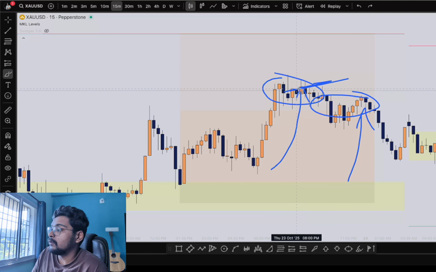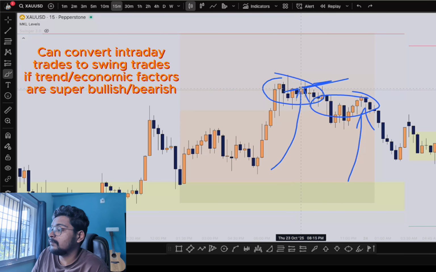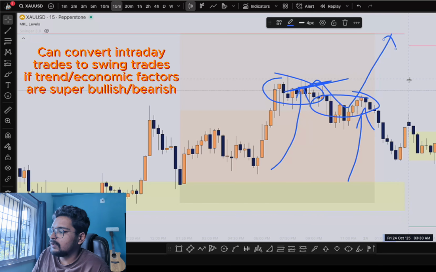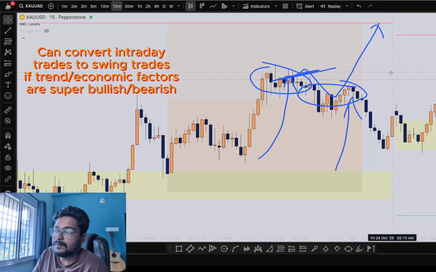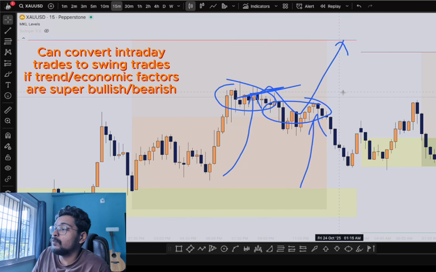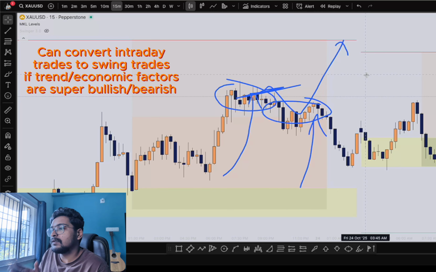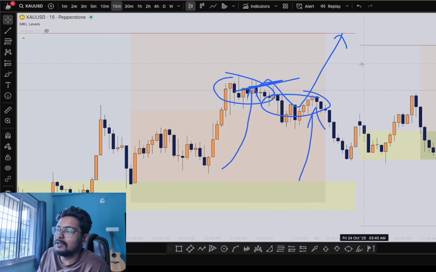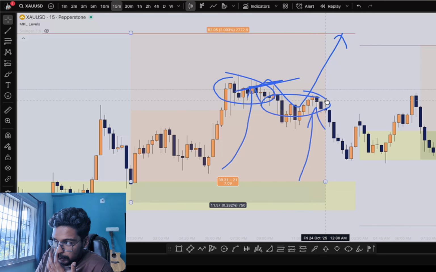See, I have no problems in holding my positions overnight because I can easily convert my intraday trades into swing trades and wait for targets to hit the next day. I'm fine with that. But again, we have to see the price action. The price action should be bullish enough or bearish enough. There should be enough economic indicators in your favor. And there were not many confluences over here because other economical factors were supposedly not going to give this trade a push. So yeah, I ended this trade at around 12 o'clock midnight.